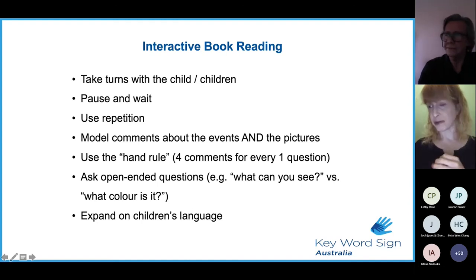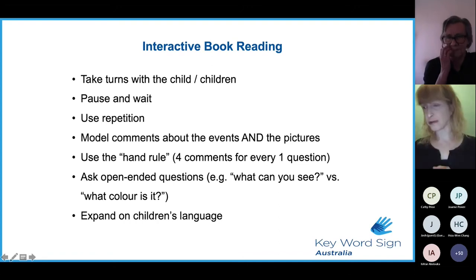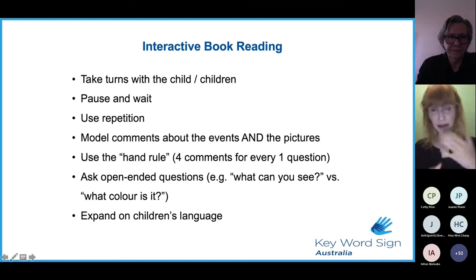We want to open up a dialogue with a child as much as possible, rather than just reading a story to them. To do that, we need strategies to keep a child engaged. We want to facilitate turn-taking — pausing and waiting is always going to be one of your primary strategies to give a child a chance to process and respond, or give them the cue that it's their turn. We want to make comments about what's happening in the story and what you can see on the page — making lots of comments can model vocabulary, grammatical structures, and different purposes for communication.